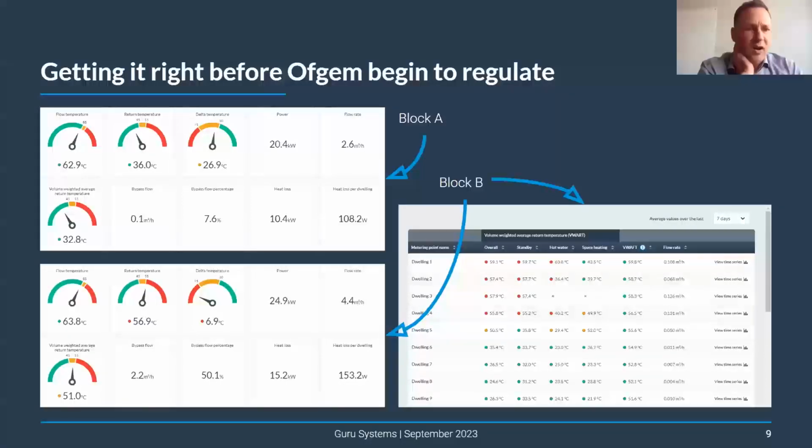But then if you look at another block on that same scheme, you can see that the delta T, that's the speedometer right there in the middle of the bottom dashboard, says 6.9 degrees C. So it's a really small delta T. Why is it small? Well, there's two broad categories. It's either the dwellings that are causing you problems, or it's bypasses being left open, or it's both. And in this case, it's both. How do we know it's both? Well, on that same dashboard at the bottom, can you see that percentage of bypass flow is 50%. So half of the water that's being pumped around that block is not coming back through an HIU. It's actually coming back through a bypass.